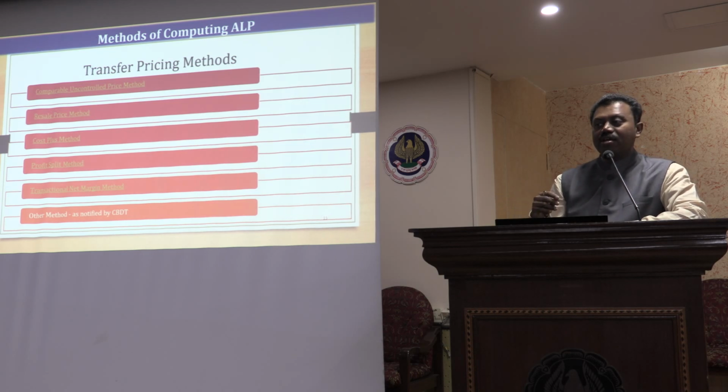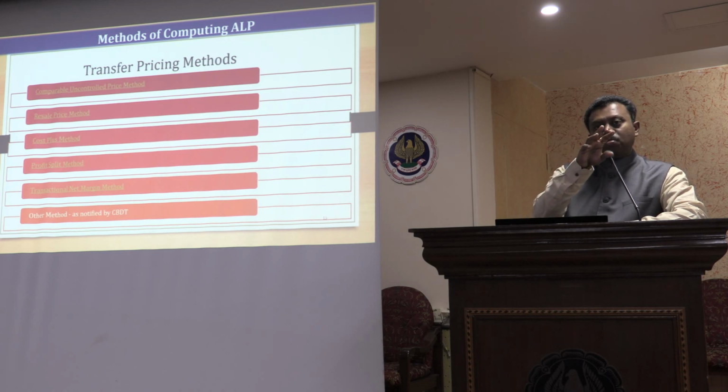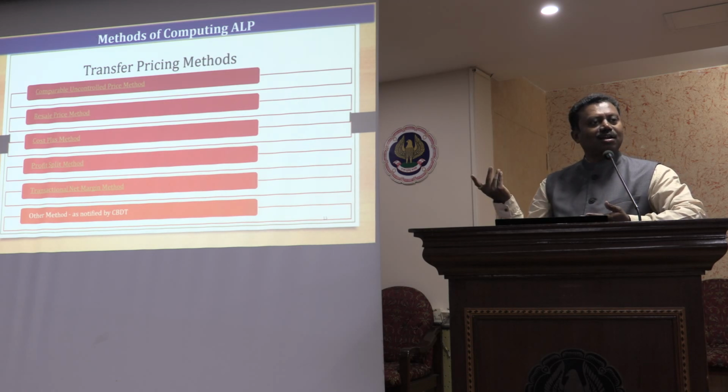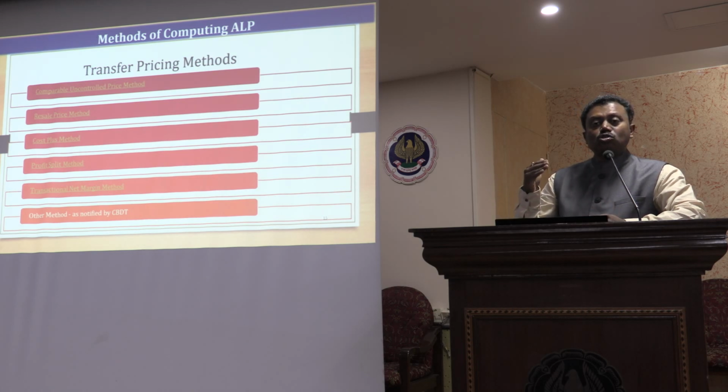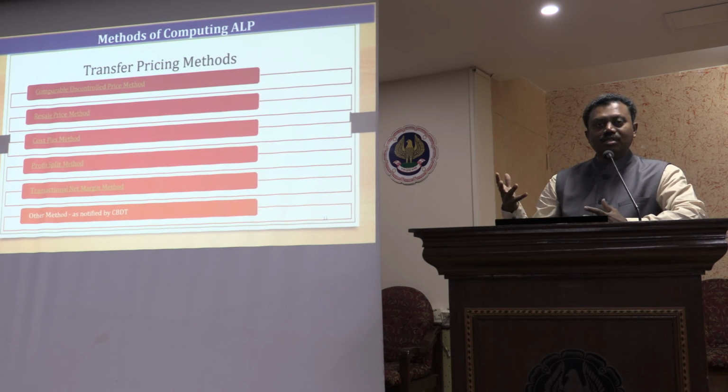Otherwise, how do you explain? Company A is an information technology company. Company B is an information technology enabled services company. A TP order is passed for A, you go to B, and sometimes you will feel the same order is coming. Right? How is it possible? So many times it has been a method to garner more tax revenue so that it can lie in litigation space, which typically forms the working capital for the central government.